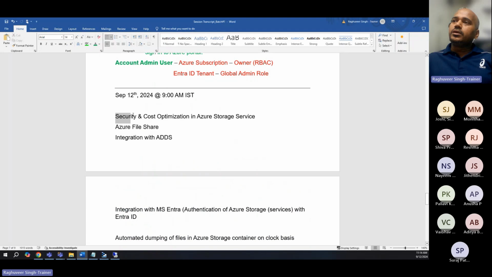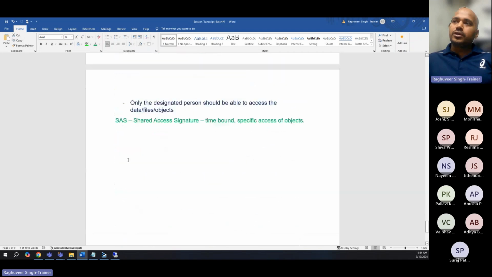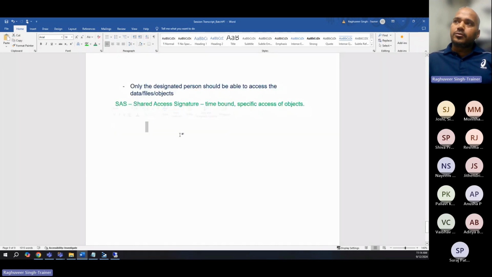So this was about the security, guys. Other than this, when it comes to security, the other thing is encryption. As I already talked about yesterday, by default, Azure is encrypting all data in its data center. Default data encryption is enabled in Azure across all storage repositories.